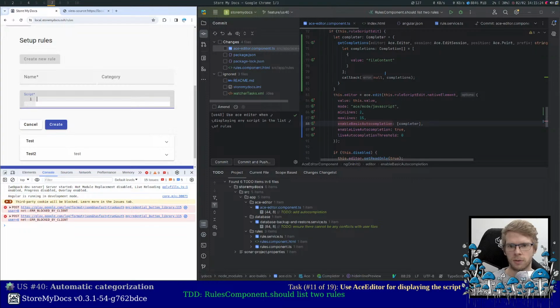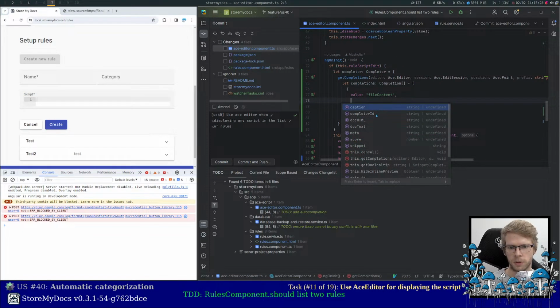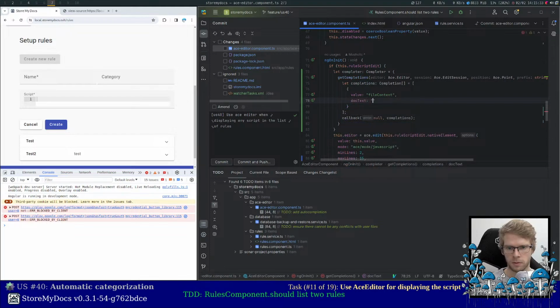Now let's add a bit more information about this caption, doc text, the file content of the file the rule will be running again. Something like this.